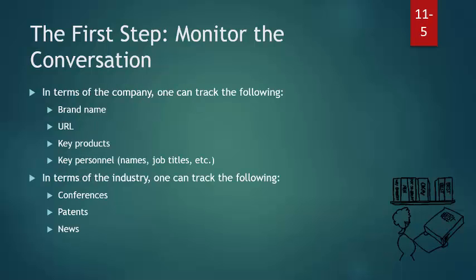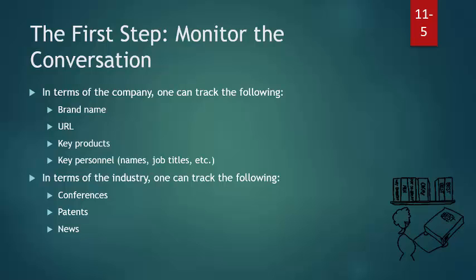So the things to look for when you're doing that internet search is look for your brand name, look for any links that you've used, people that might have used them, your URLs. It stands for Uniform Resource Locator. It's actually the address you type into a browser. Any kind of key products that you have. And then lastly, your personnel. Maybe you need to search by specific names, specific titles, or your company name. That'll get you all that information that you might be looking for.